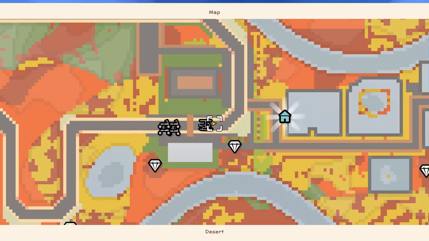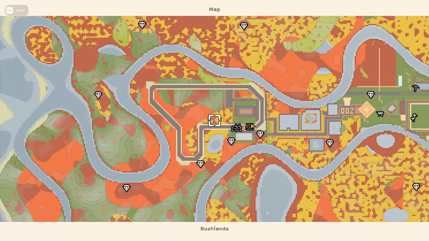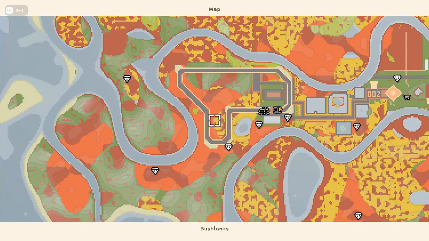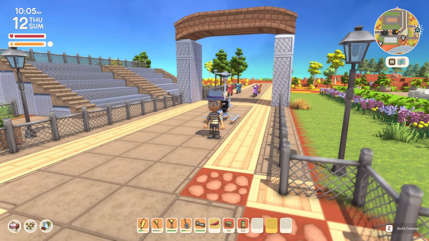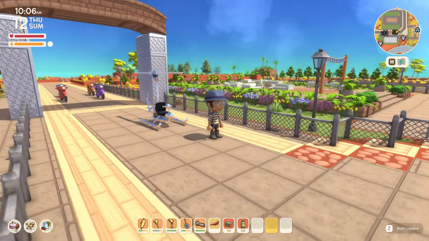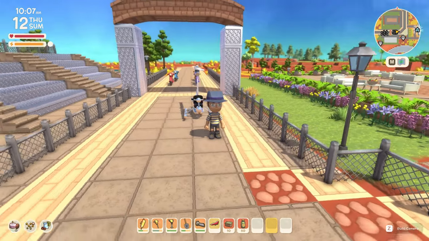And yeah, so this is what it looks like on the map. Just a little track. Just have a bit of fun on. You have four people racing around. We have to get someone in and start doing some racing, I think.